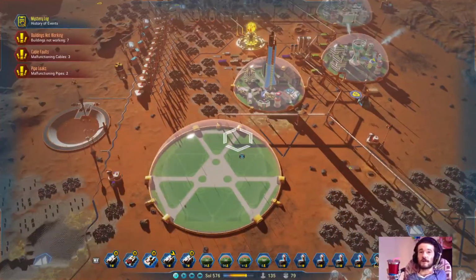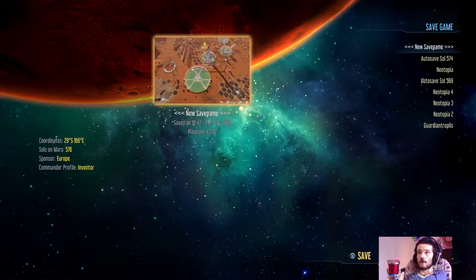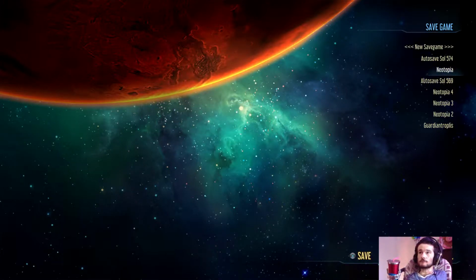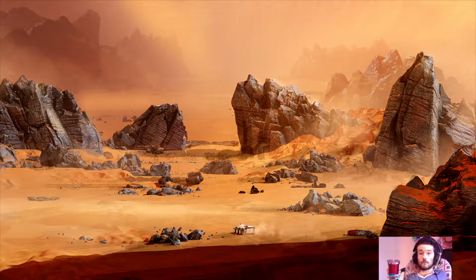Let's save it now that that's all done. We know things are stable. Save game. Neotopia. Alright. Nice.